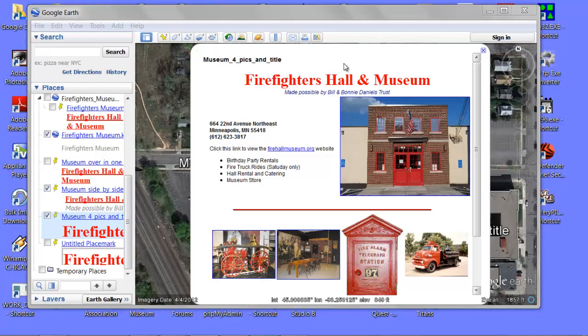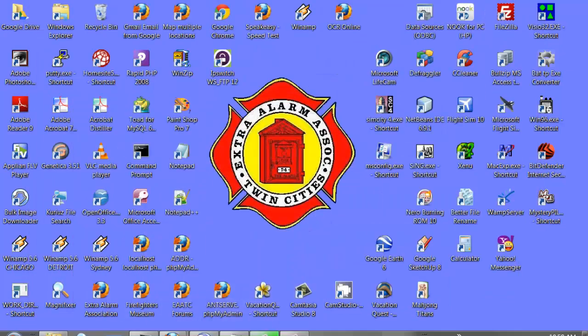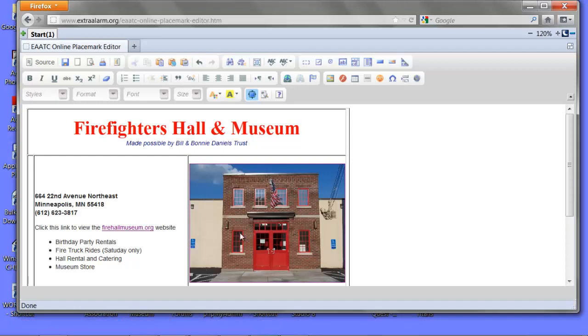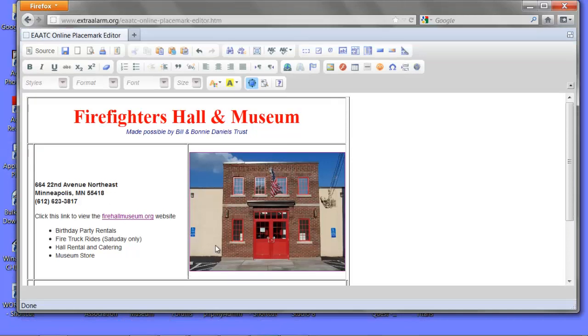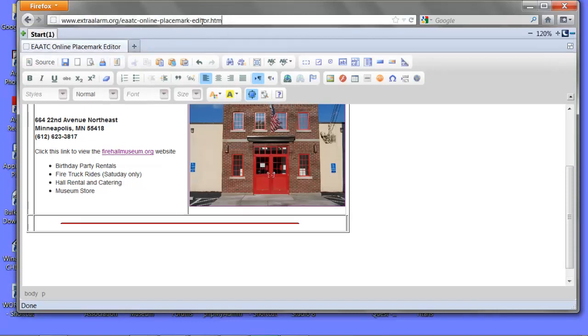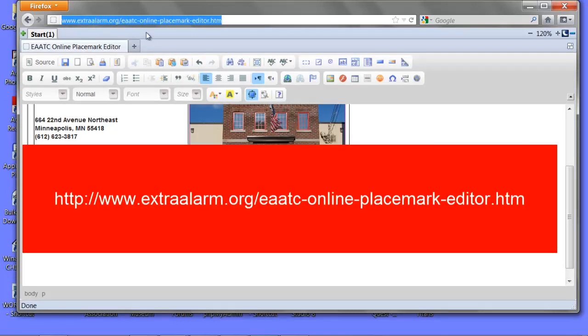Let's leave Google Earth temporarily and go into our Placemark editor. You'll find all the information about where to obtain this Placemark editor in tutorial number 2 and 3. But notice its address is up here. Here it is.